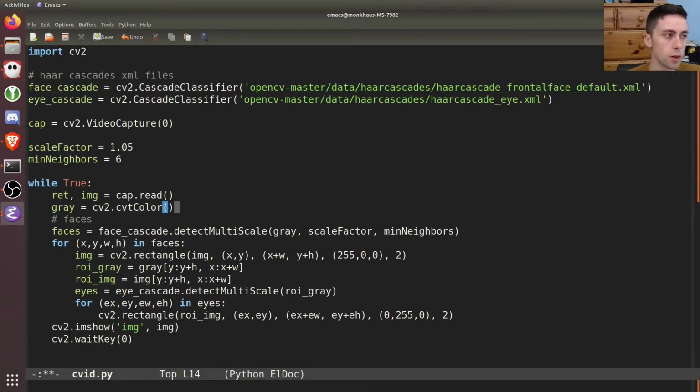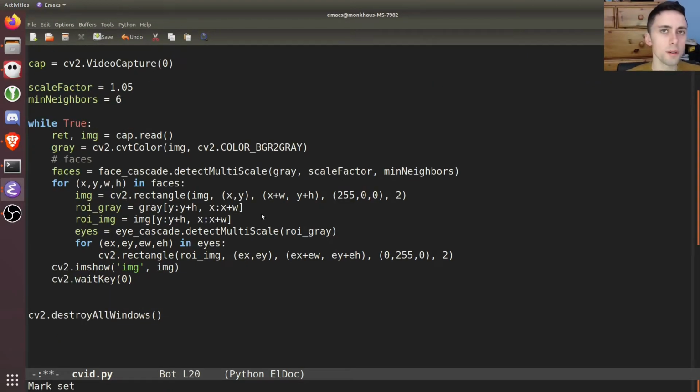If you're wondering why we're doing that, I recommend either watching my previous video, or for a more in-depth understanding, reading my blog post, which we saw at the beginning. In here we put image, which is our frame of the video feed, and then we do cv2.COLOR_BGR2GRAY, in capitals, and it's BGR rather than RGB.